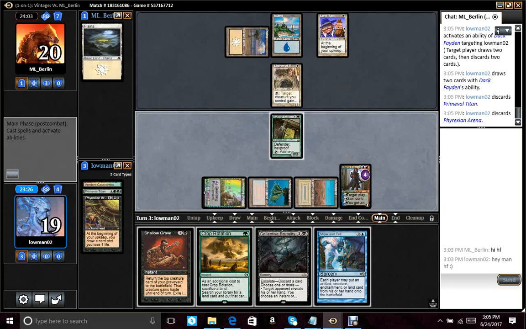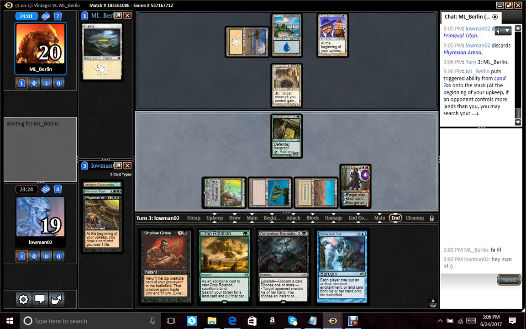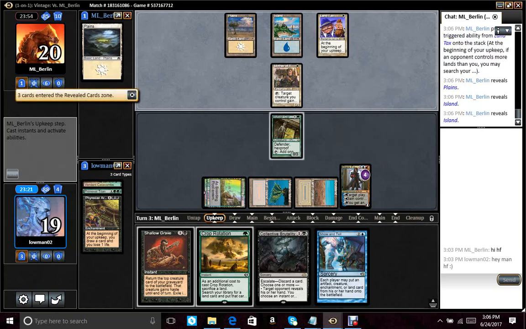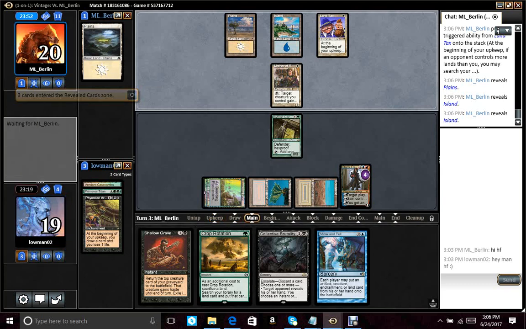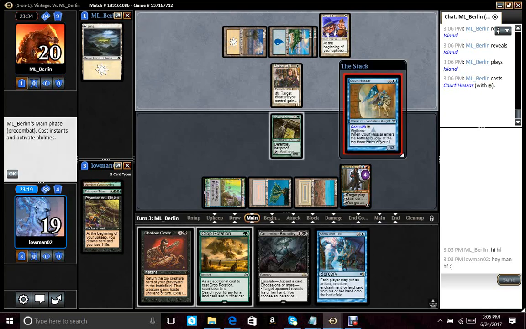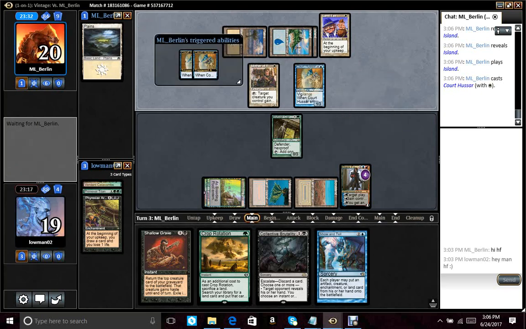Show and Tell is also very interesting. So let's go Collective Brutality, actually. Collective Brutality is going to be nice because if he gets a flying threat down, he can use his Mother of Runes to fog out our Marit Lage token. He could also just have, like, a Caracas. It's something we have to be leery about. We do the Crop Rotation to take care of a Caracas. Okay, Cortisar. Not a problem.